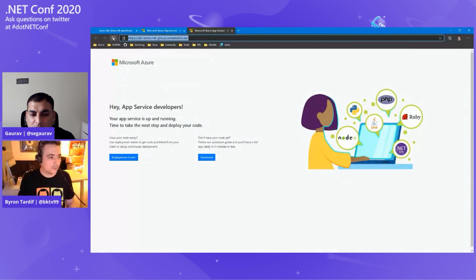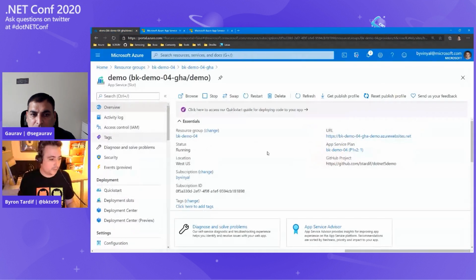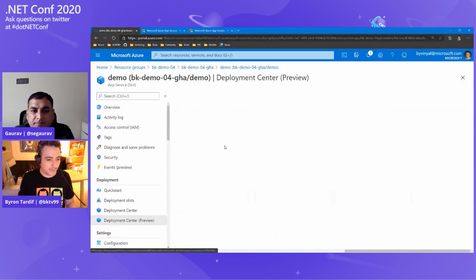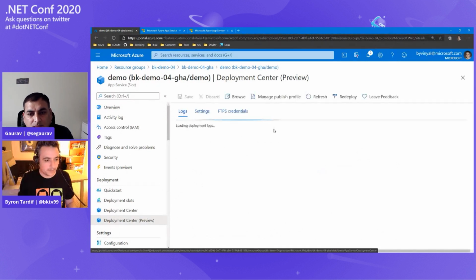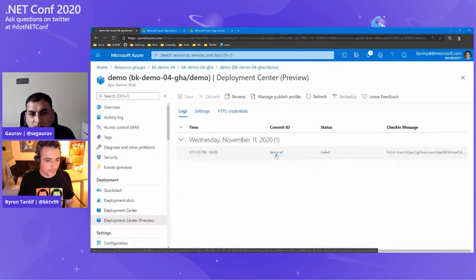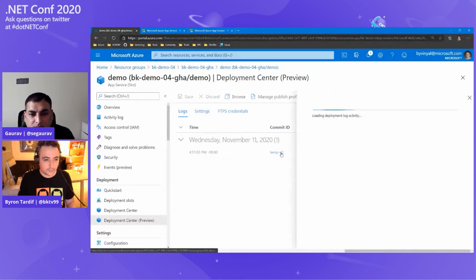So production should still be the same. Demo is still not done. Let's check on how the GitHub Actions is going. Ooh, looks like I have something that failed. Let's go check this out.